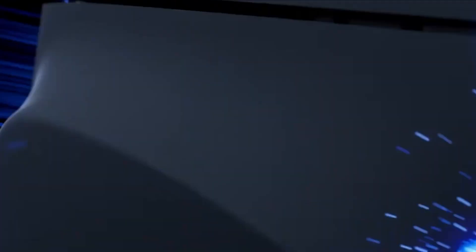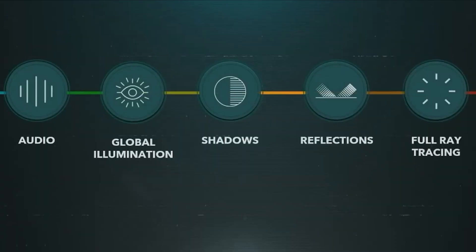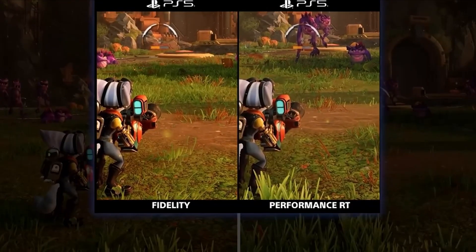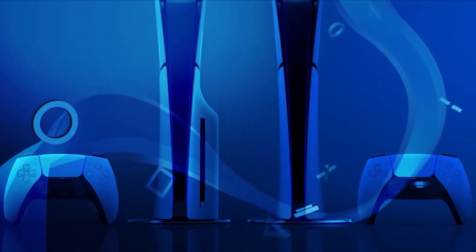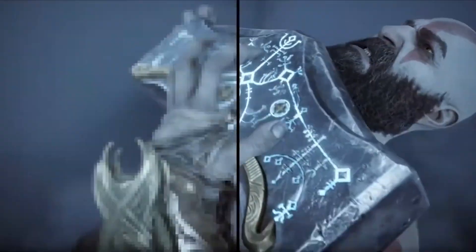No shiny Pro badge. No glowing neon strips. No sleek redesign to make it feel futuristic. Just two big black and white boxes that could pass as twins. One costs $500, the other costs $700, and unless you're some kind of silicon psychic, you'd never know which is which. Now that makes you wonder: why would anyone pay $200 more for something that looks identical? Well, because all the magic is happening under the hood.